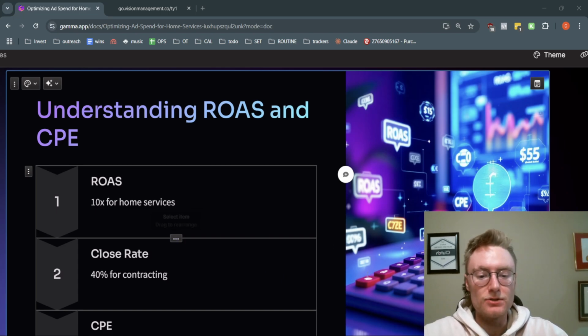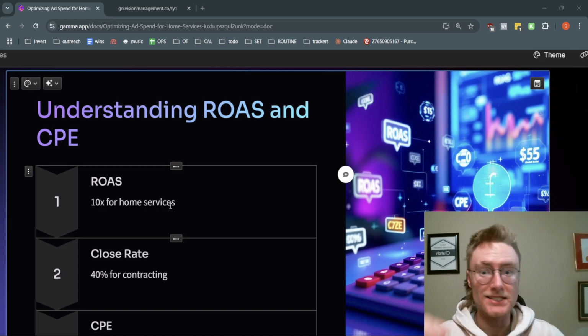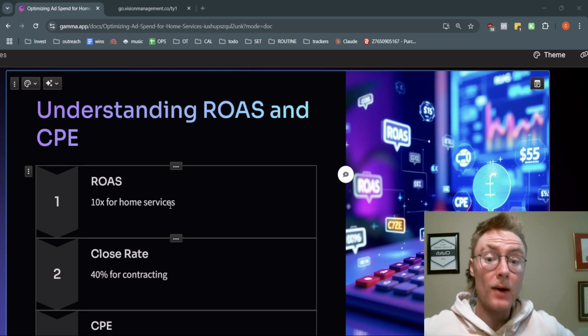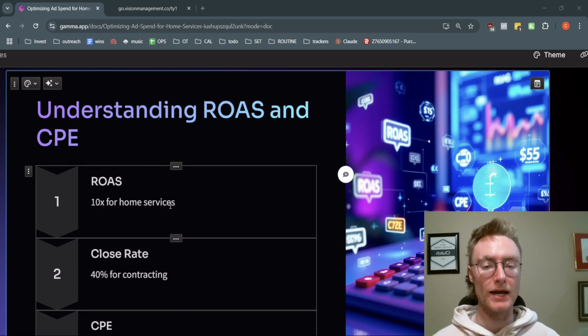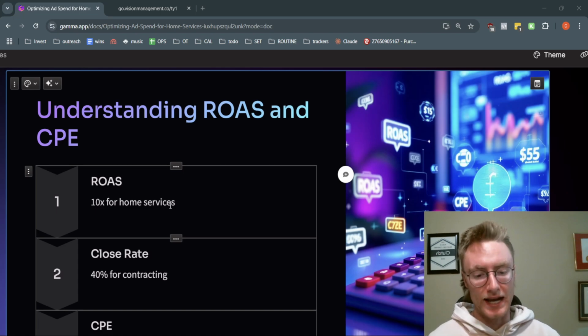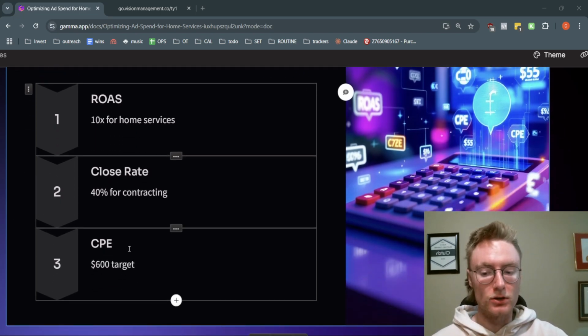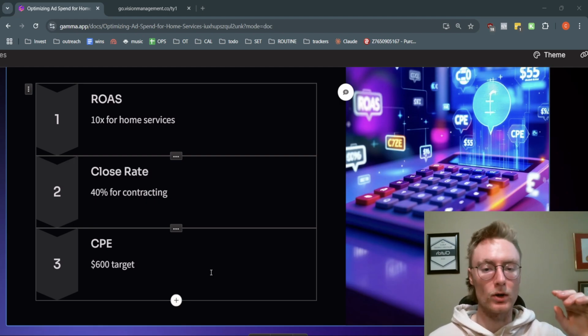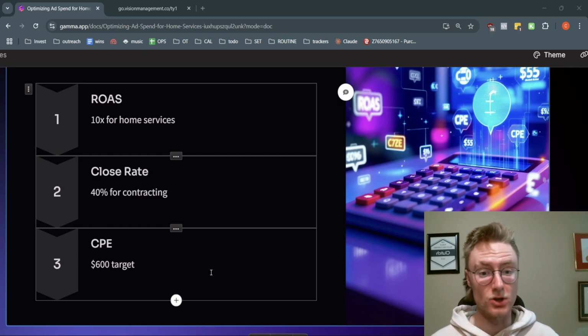From there, you can use that to determine your cost per estimate. This is the maximum. You should aim to get lower, but if all else fails, this is when you know you can still keep running ads. And this is a $600 cost per estimate target. This is determining if our ads are working or not. If you have a low ad spend, it should be way lower. But if you're spending hundreds of thousands on ads every month, you can still aim for this and you'll still be fine.